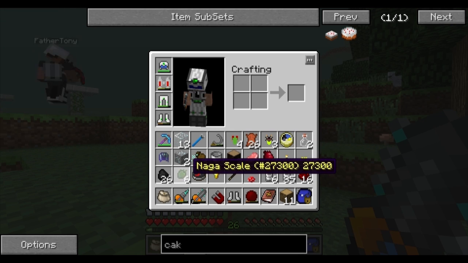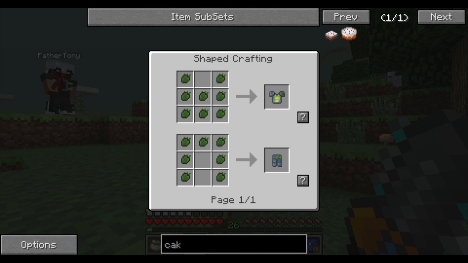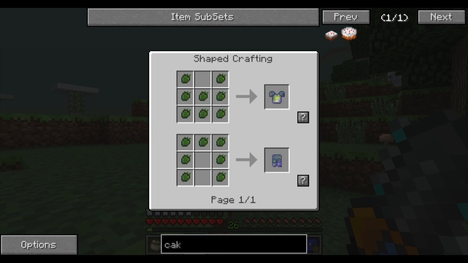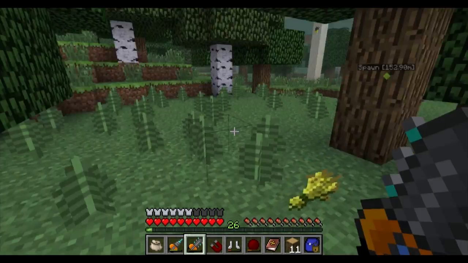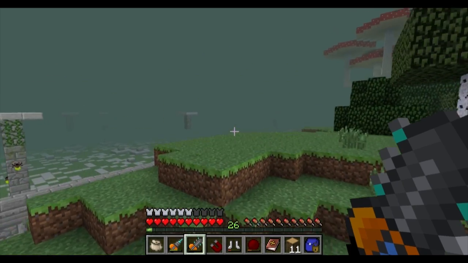Naga scales are used for Naga scale tunic, which has fire protection 3. Naga scale leggings, which have protection 3. Oh. So, armor? Yeah. And apparently 6 isn't enough to make anything. Well, we'll find some more eventually. I'm sure. These are neat blocks, though.